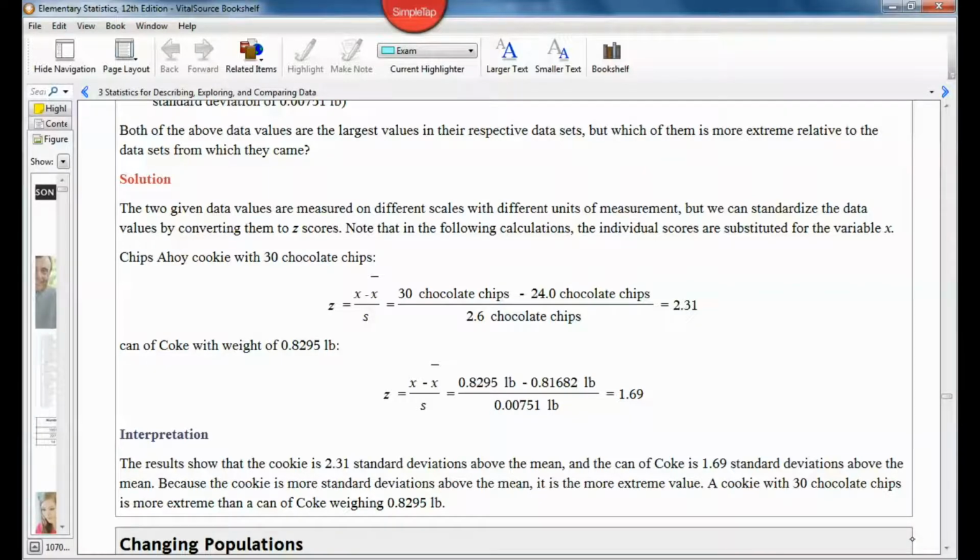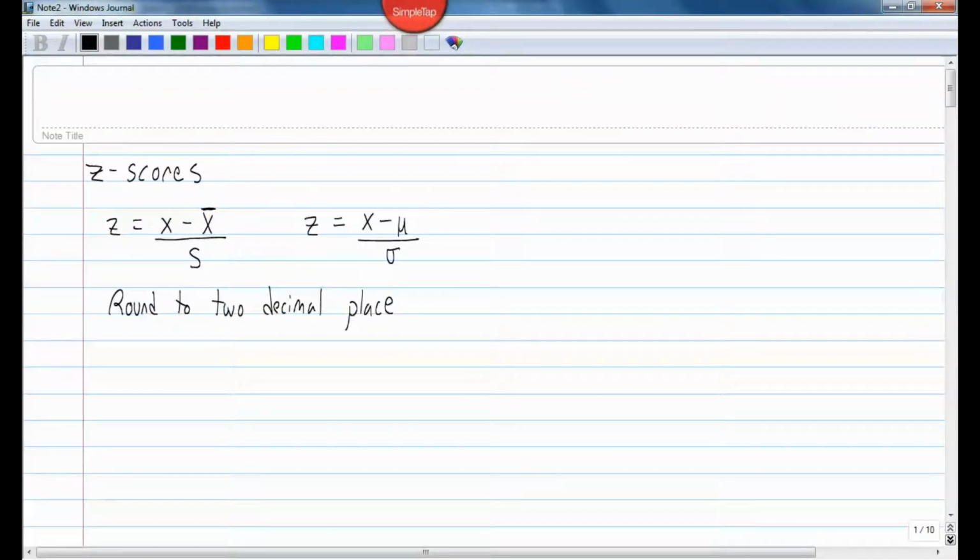Now, how do we know if these would be ordinary values that we could expect to get, or unusual values? We went over that with standard deviation. To find the maximum usual value, you say the mean plus 2 times the standard deviation, and to find the minimum usual value, you say the mean minus 2 times the standard deviation. Well, what if we already have the z-scores?